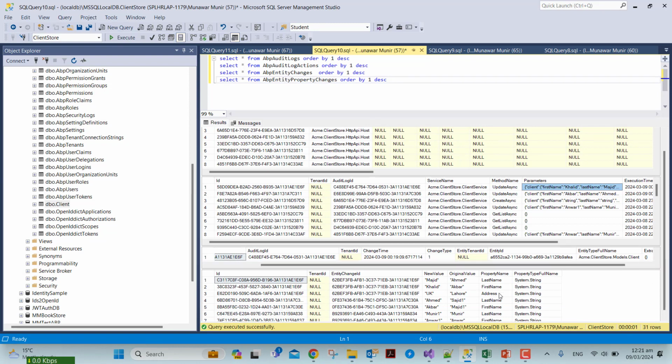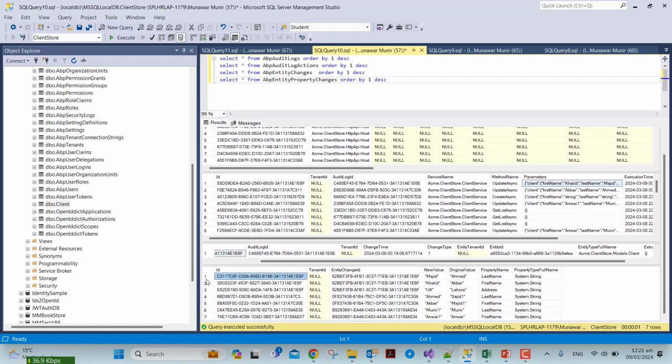Once we go to the last table, let me scroll it up. As you can see, these top three rows tell us what the ID was over there, and the linked ID is also available. Then the magic part: what the actual value was and what value we changed it to will be shown in the last three rows. You can see this was the first value, this was the last value, and all the changes we made are tracked in the last table, the entity changes table. So this is the magic table, I would say, and it tracks all those values.